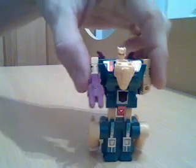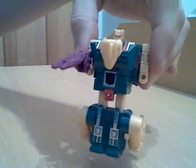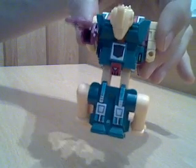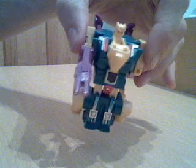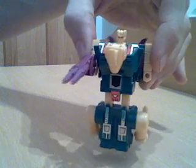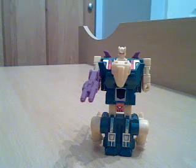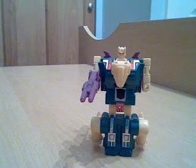I think that's just about covered Cutthroat. As I say, with these G1 combiner figures, there's not a lot to them. Most of the detail is made up in sticker applications, and that's about it really. Okay, I shall finish this review of Cutthroat and get on with their leader figure.